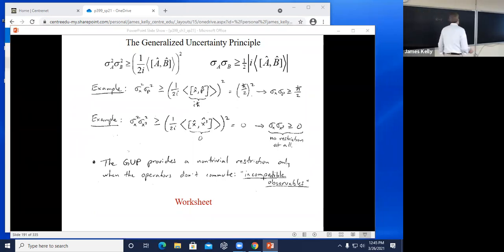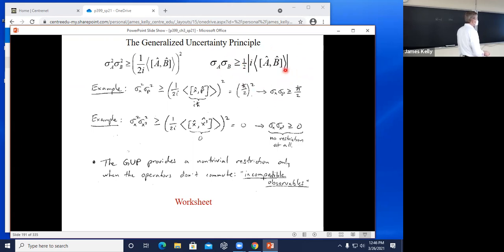Your old friend, the uncertainty principle from modern physics. When people say the uncertainty principle, they mean sigma x sigma p is greater than or equal to h bar over 2. But this allows us to generate a similar uncertainty principle for any two operators, right? So any two dynamical variables for which there are some associated operators. Here I'm thinking of some generic dynamical variables A and B, and this says the same thing.